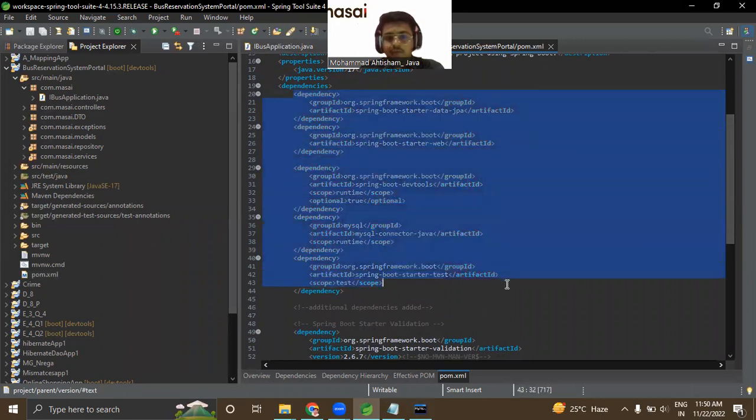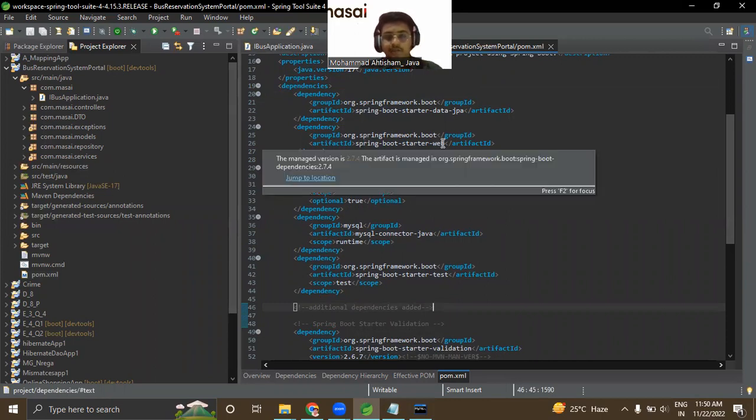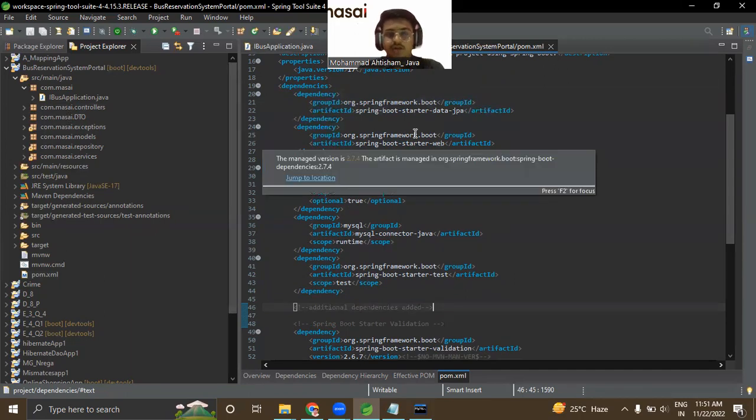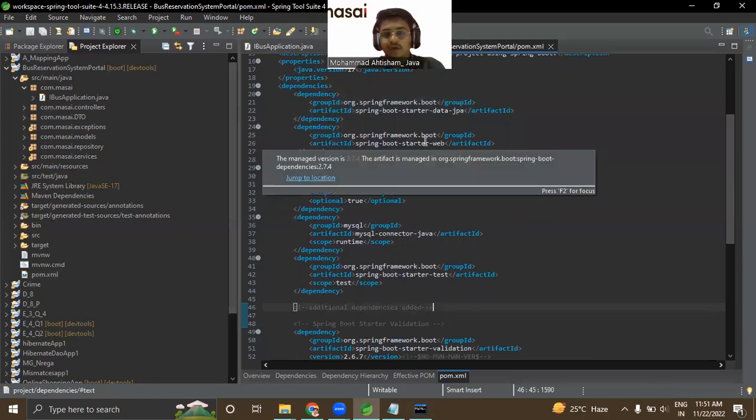You can see here I'm using lots of dependencies in front of you in pom.xml. As you can see, the first one is Spring Web. Spring Web is a dependency through which we can use Spring Web annotations in any class, in any controller, wherever we require such annotations. So this is all about the Spring Web dependency.